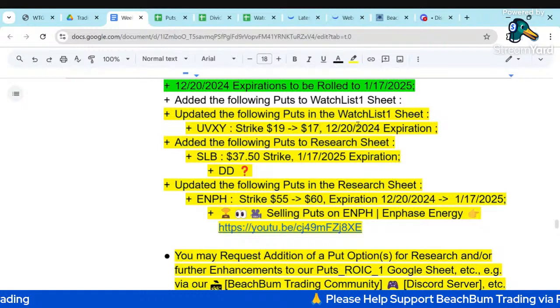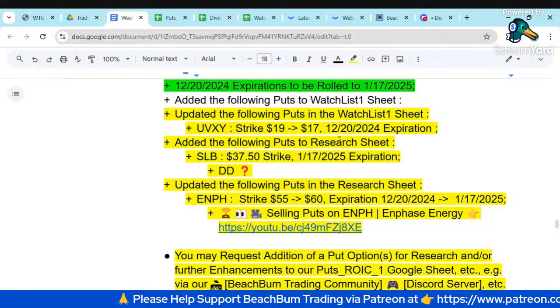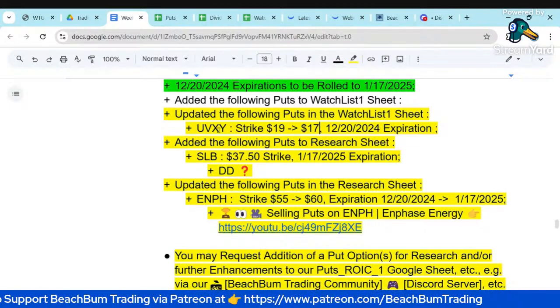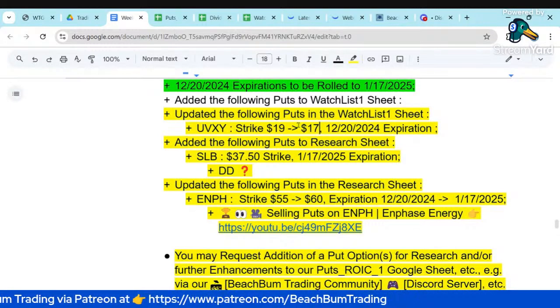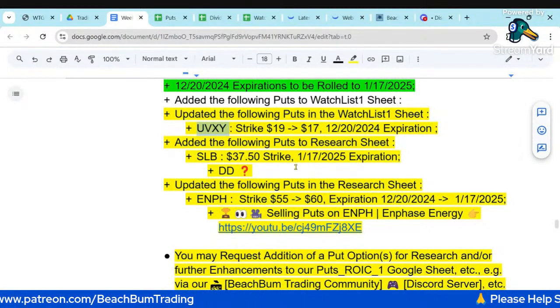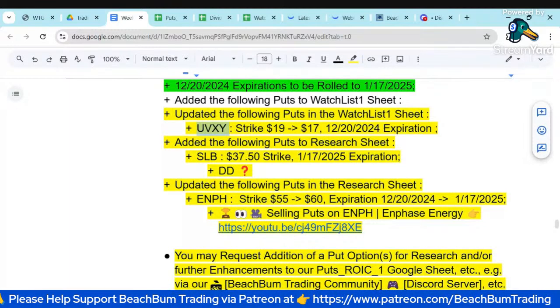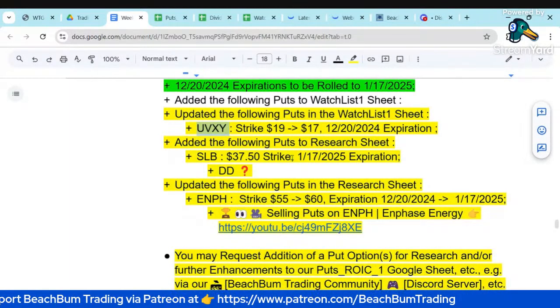We also looked at those futures and the futures term structure yesterday. You can see it's in contango going out into next year. So again, maybe a good way to trade that swing back up in the VIX is using puts on UVXY if the premium gets more attractive. And VIX is pretty low, so all the premiums are pretty low, so not a whole lot of good opportunities to sell puts for high premium right now.